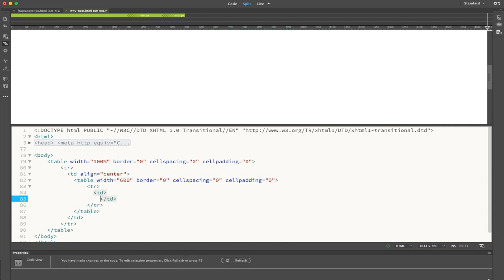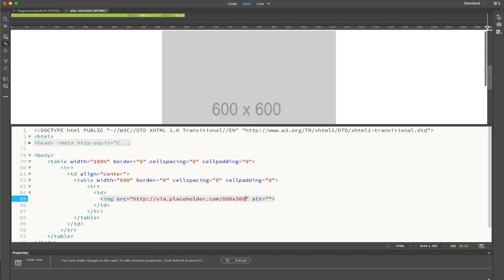So for example, now we got that in there. Let's say we are splitting this table into two. So what we would then do is I can say 1, and that's 1 TD. So for example, what I was trying to explain earlier, say if I do an image tag, and I do http://viewer.placeholder.com/, 600 by 200, 300.